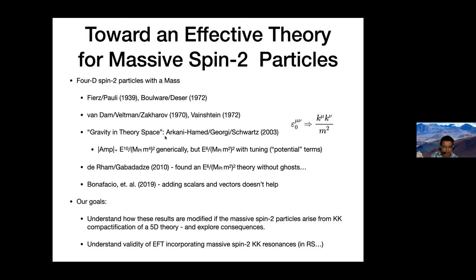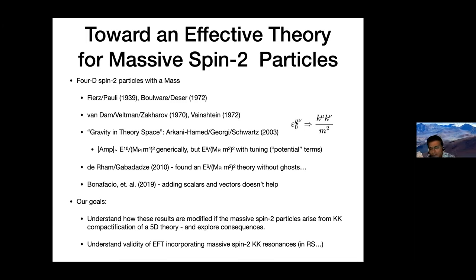The discussion of scattering amplitudes and the behavior of the effective theory in many ways started with this old paper, not so old, I guess, almost 20 years old, of Nima and Howard and Matt Schwartz, where they did construct sort of the analog of the chiral Lagrangian to try to do an analysis of the effective field theory for massive spin 2 particles.